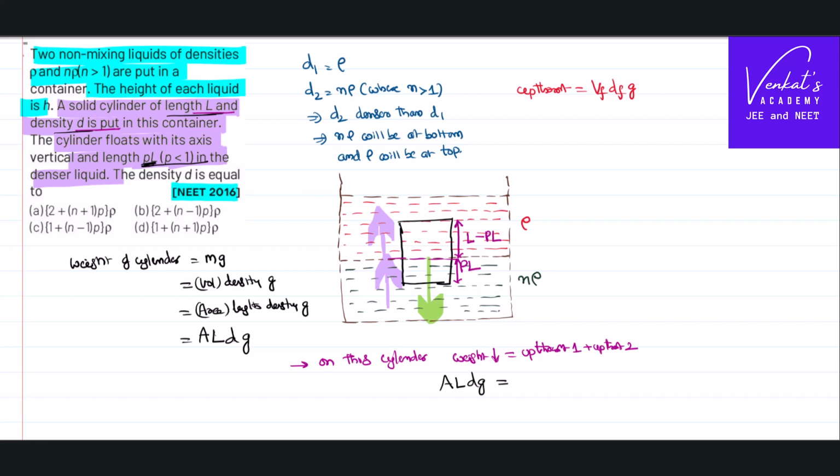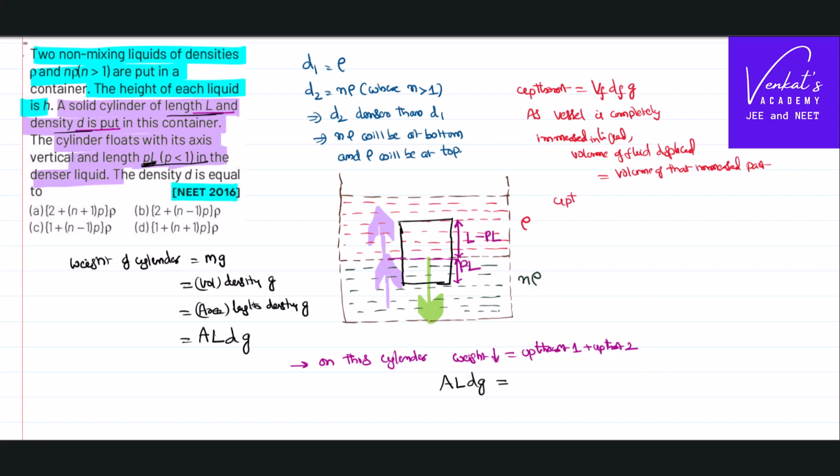What is the volume of the fluid displaced? As the vessel, or a part of the cylinder, is completely immersed in the liquid, the volume of fluid displaced is equal to the volume of that immersed part of the body itself, because that immersed part has pushed the fluid away. What is upthrust 1?